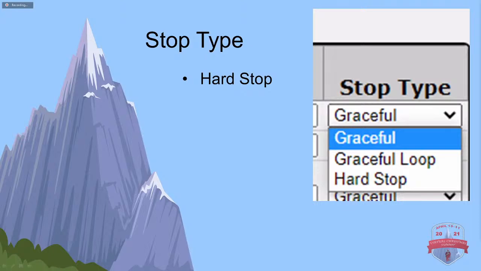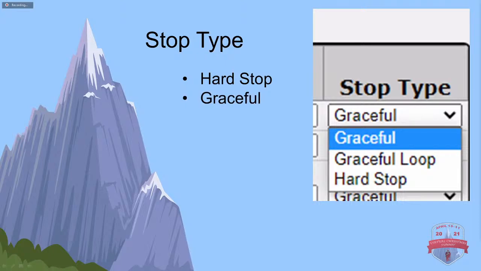So if you have things in your lead out, like to turn things off or whatever, it's not going to play. But a hard stop can be used for timing critical schedules, so that if you make sure something starts right on time and you want to just terminate, then you can do it.